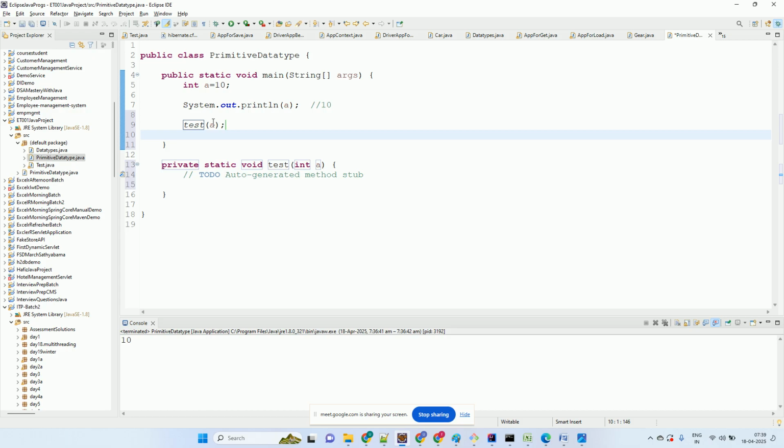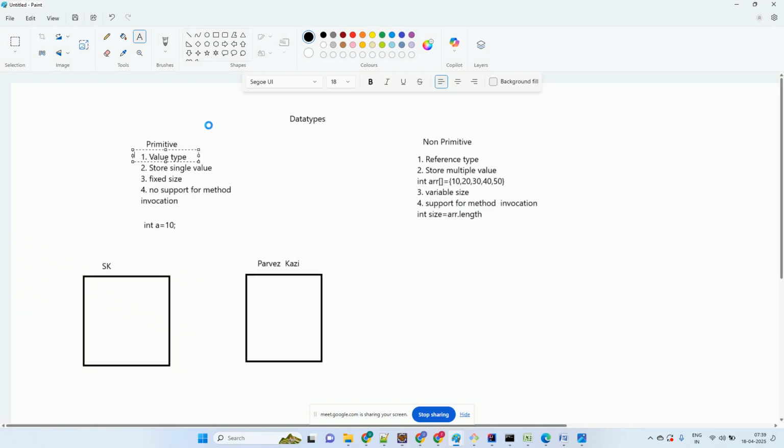A. Okay, so now we'll just discuss in only two keywords: primitive or non-primitive. I have passed a primitive, and are primitives passed by value or by reference? Value, because they're value type. So what happens in value type? A clone, a copy of this variable is made, and that copy is passed.